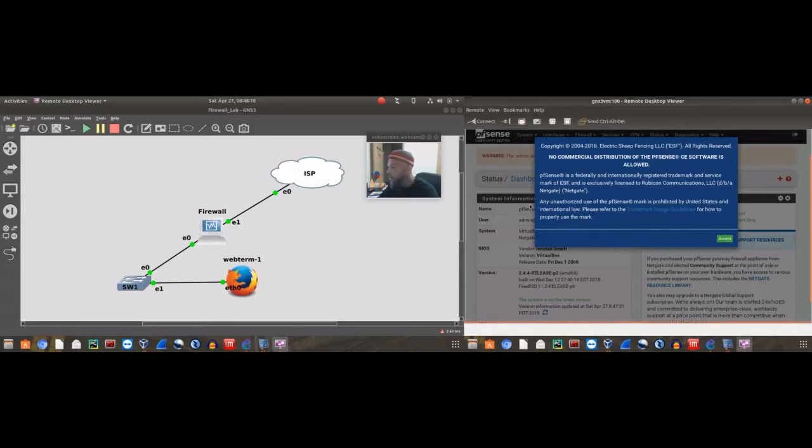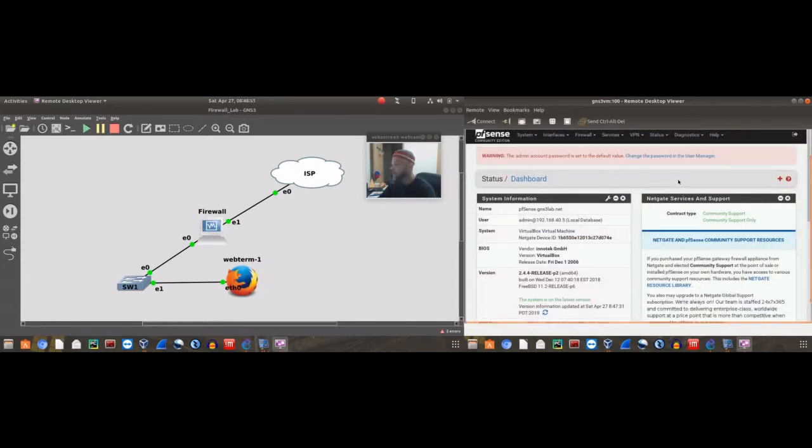It's free for you to use, for your own personal use or your own business. They're just saying you can't package this up and sell it to somebody and say, hey, this is my firewall. You can't sell this pfSense software, because they've got trademark guidelines. The software itself is free, and open source. So we're going to hit accept.